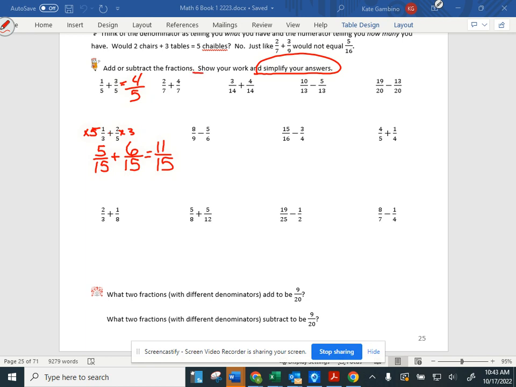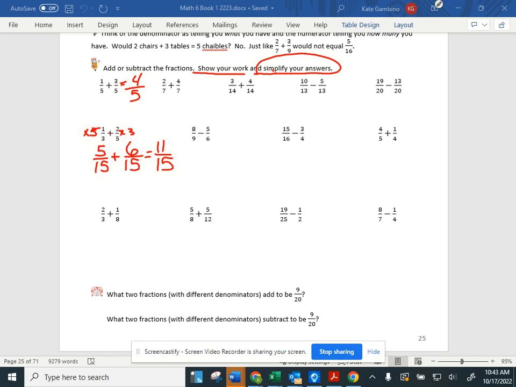I do need you to show your work. Show me how you're getting your answer. We do not get any gold stars for mental math. Show me your work. Okay, always show your work. Always, always, always check, can I simplify it? If the directions say simplify your answers and you don't, you will get it wrong on the test. If it says simplify, you have to simplify.